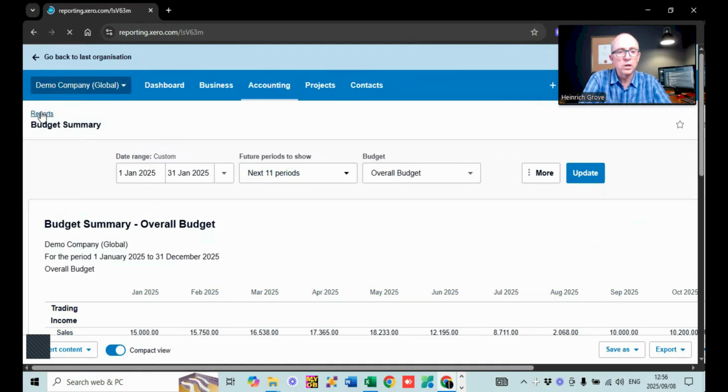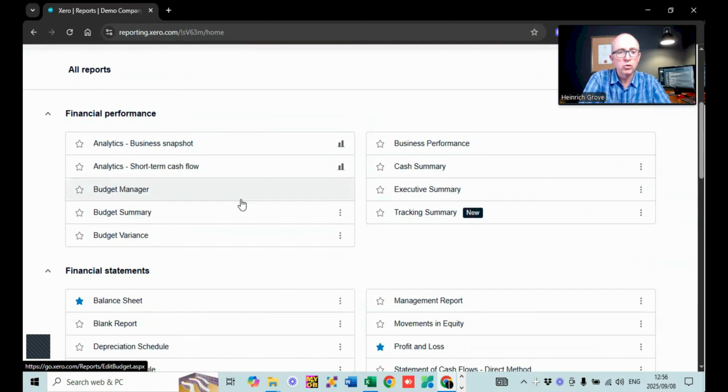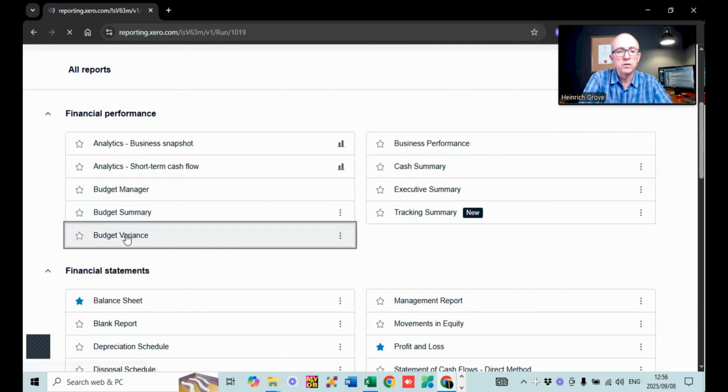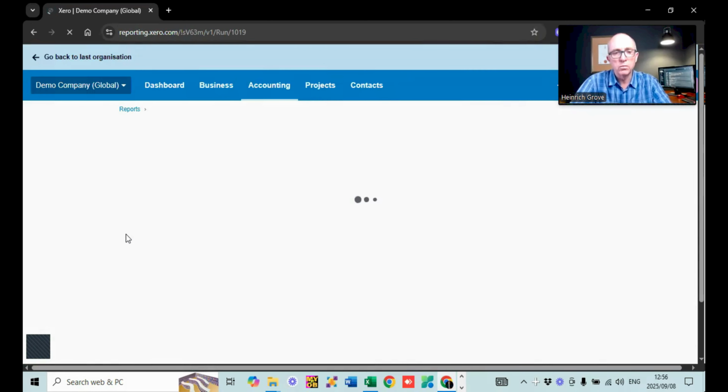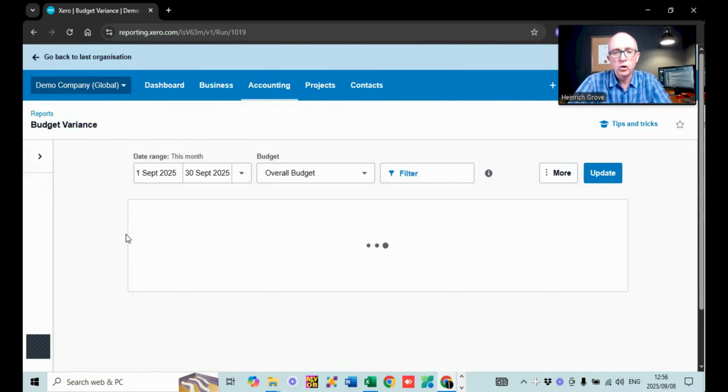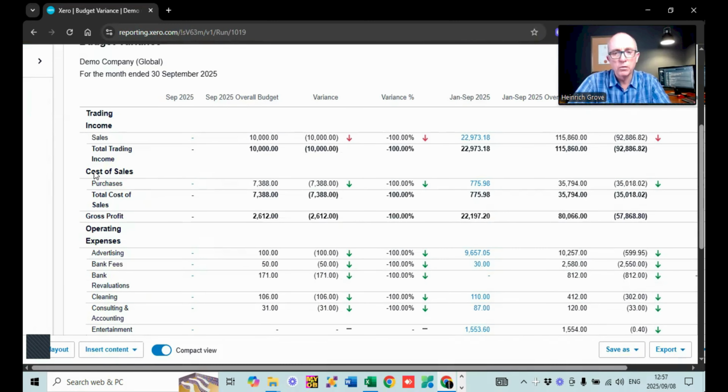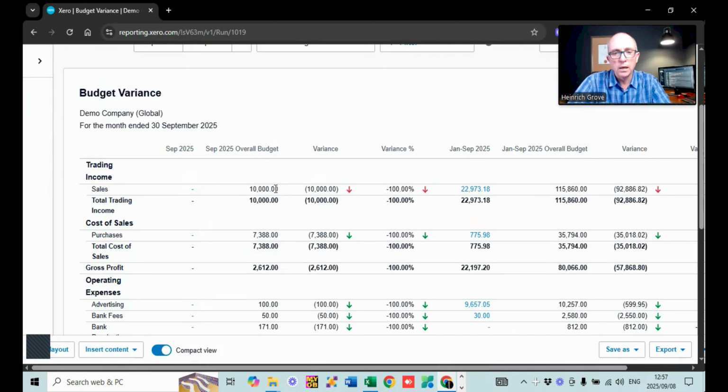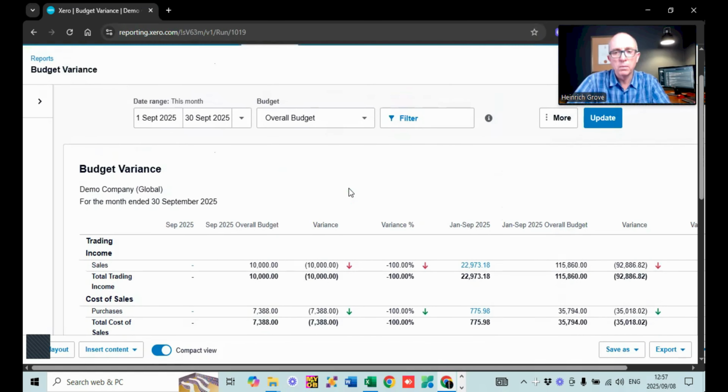And then I think the important one that you want to look at is the variances, to compare your actual figures to the amounts inside your budget, because that is what budgets are about. Over here, we get the opportunity to look at actual figures compared to what we've got in our system for our variances. You can see there's our September sales. Obviously, we don't have anything at the moment. You can see we've got the September overall budget and the variance. Anywhere there's something red is bad, because it means that you didn't meet your targets or you overspent. But anything that is green is good, because it means that you underspent.